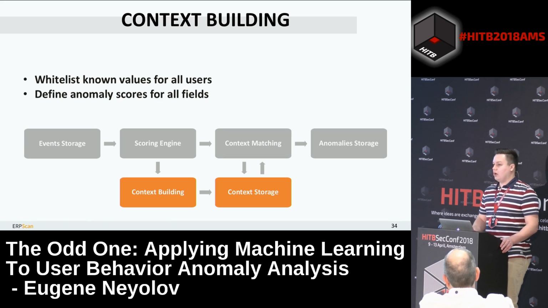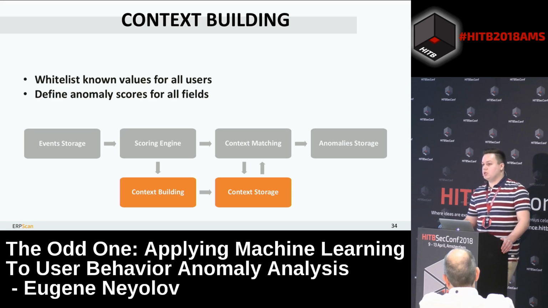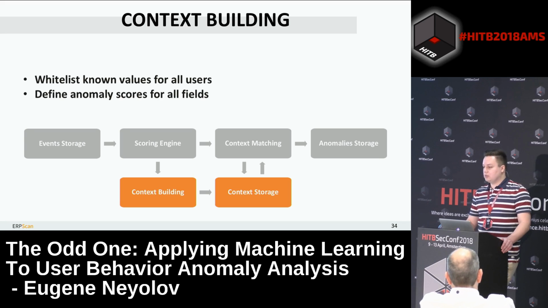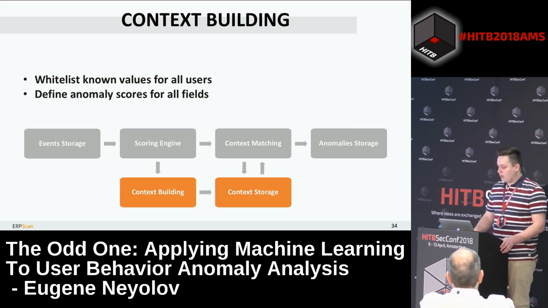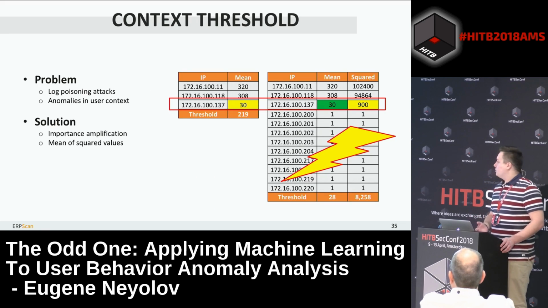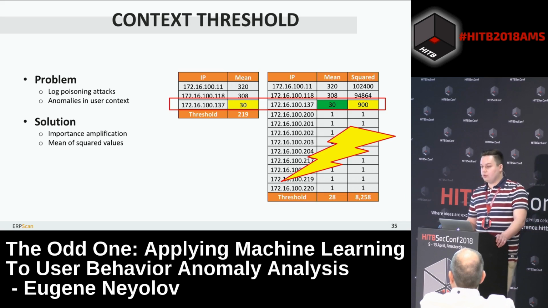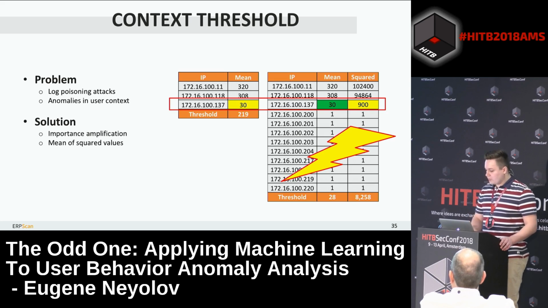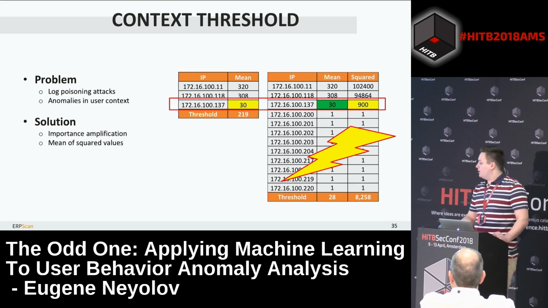The obvious problem is that during the training, during the learn stage, we don't know what is normal, so we don't actually analyze, we don't look for anomalies. We assume that nothing happened, there were no incidents, and that this data set is normal, so it has no anomalies. So it's possible to call some anomalies normal, and then in the future the alert won't be triggered for this user. So to recognize those potential anomalies during the training step, we use a frequency analysis of the whitelist features. It helps to discover the rarest features and exclude them from the user context.